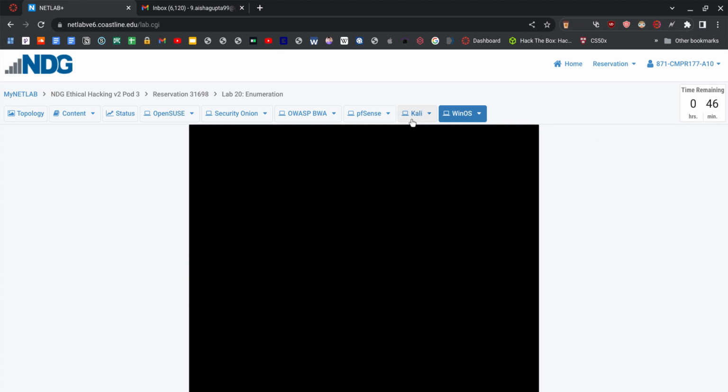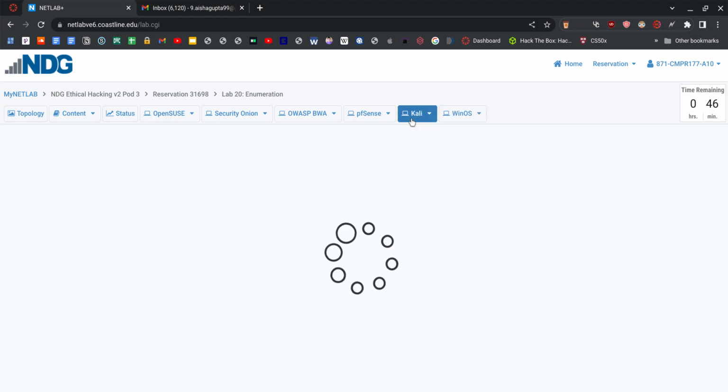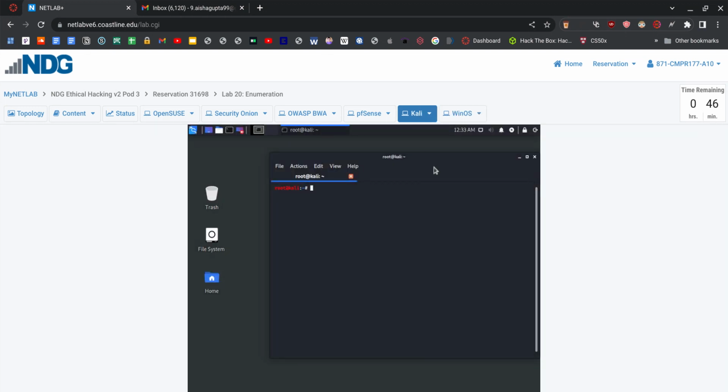So switching back to the Kali machine, we're gonna make sure that the host machine is on the same network as the target machine. And now we're gonna start the lab.